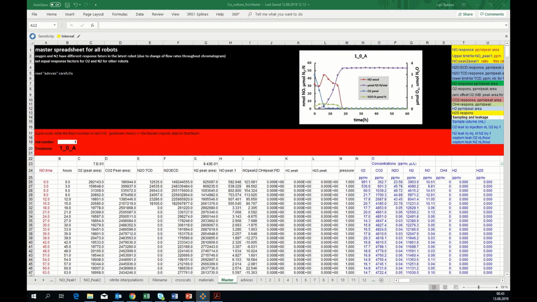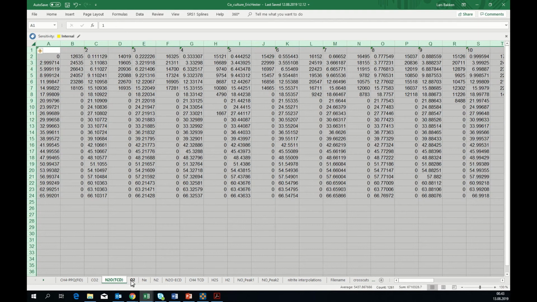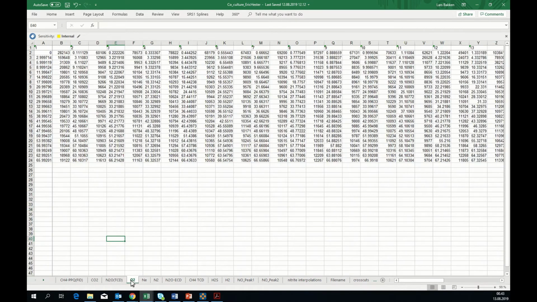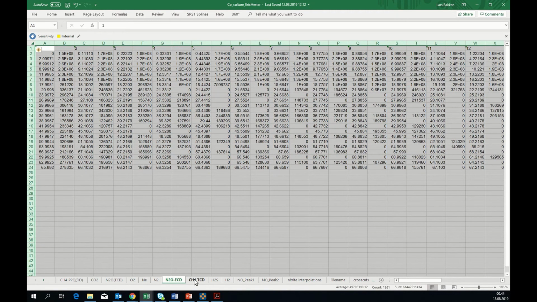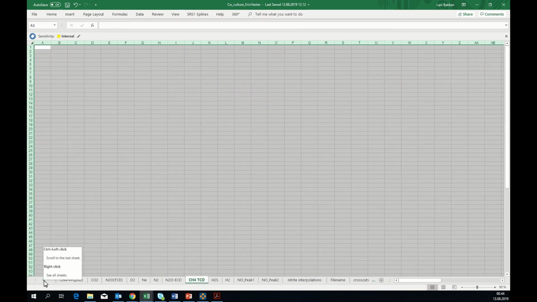If you look at the bottom of the page, you'll see the different sheets named, and to the very left here you see the raw data files, one for each gas, CO2, N2O, measured by TCD, oxygen, neon, nitrogen. There's a lot of empty space here because we haven't measured it in this experiment. Anyway, so that's where you pasted all your raw data. Now to the very right, if you go to the number 1 and 2 and 3 and 4, you see the sheets for each individual vial.